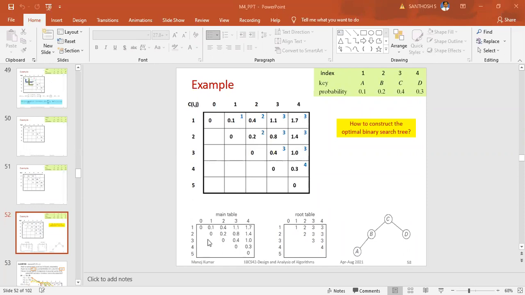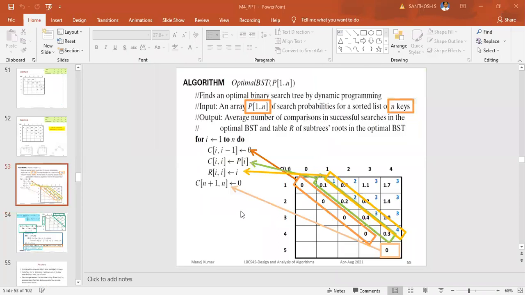After inserting all the values, now you come to the root table. When you come to the root table, it is 1, this one is a 2. So 1, 2, 3, 3. You can take the values like that: 2, 3, 3, 2, 3, 4. So that is the root table you are having. When you have the root table, how do you construct the optimal binary search tree? When you have the values like that, the optimal binary search tree will be given in this particular format. So come to the algorithm part.